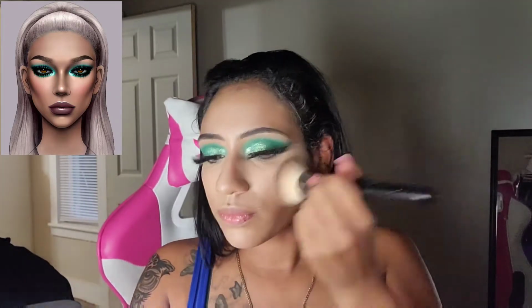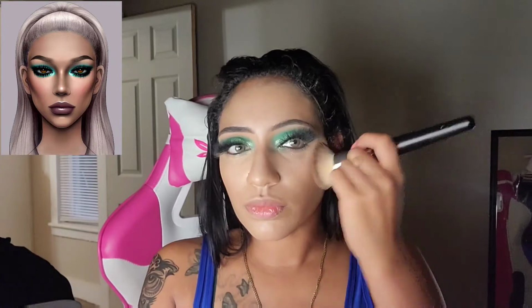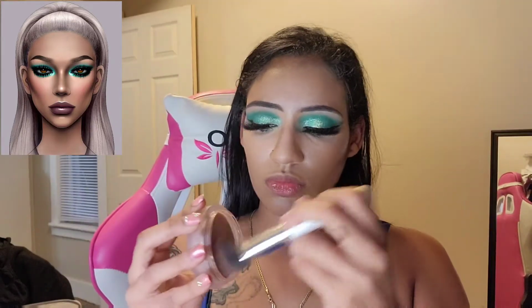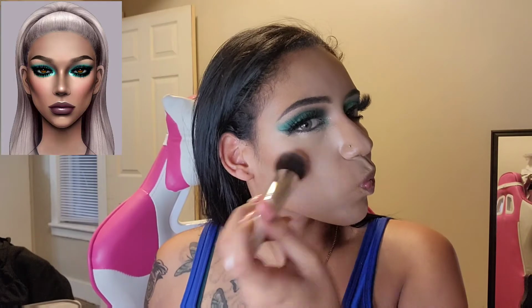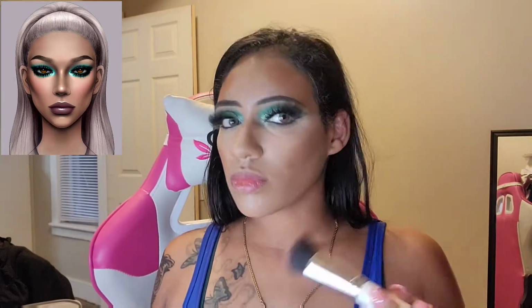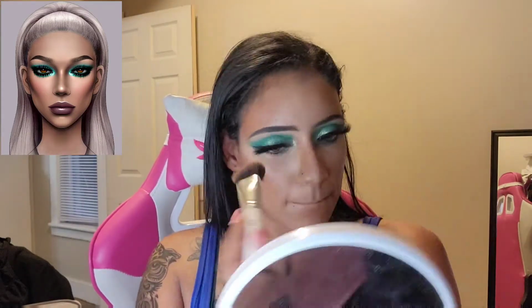I'm going back in with my foundation brush just to blend out the edges so nothing looks too harsh. This for me is key to making everything look seamless. Then I'm taking my Soul Beauty, which again is from ColourPop's sister brand. It's a cream bronzer, and I want to say I have mine in the shade medium dark.